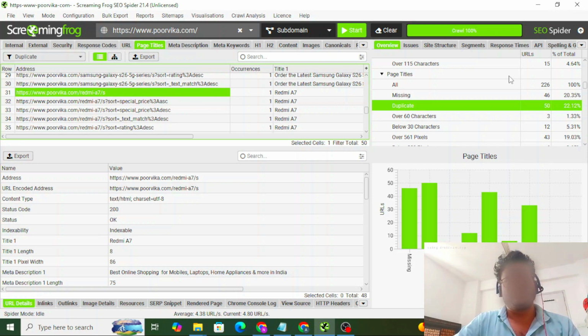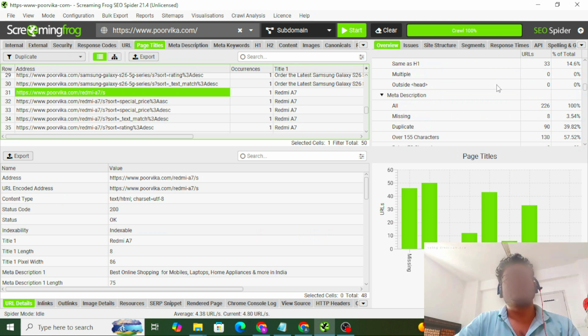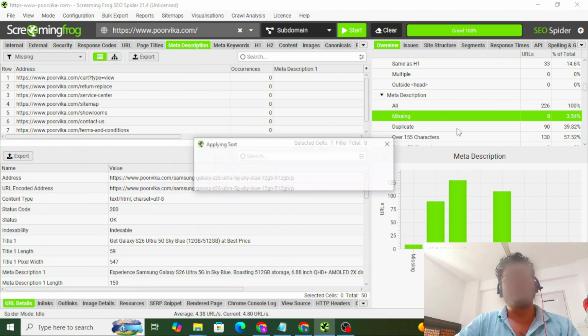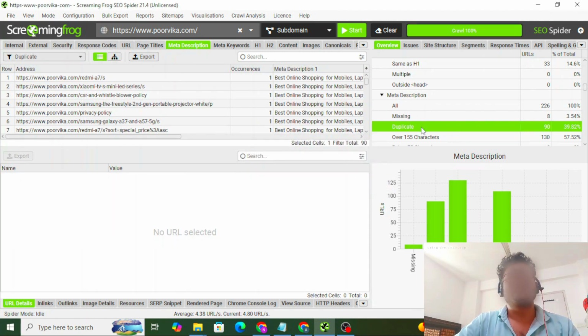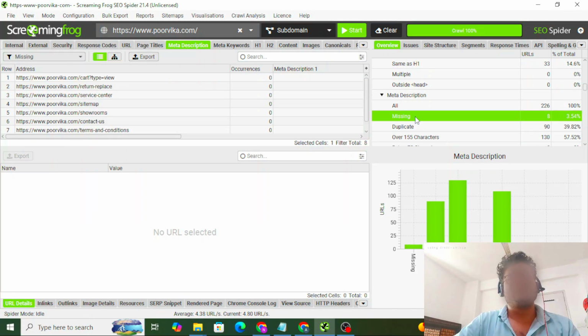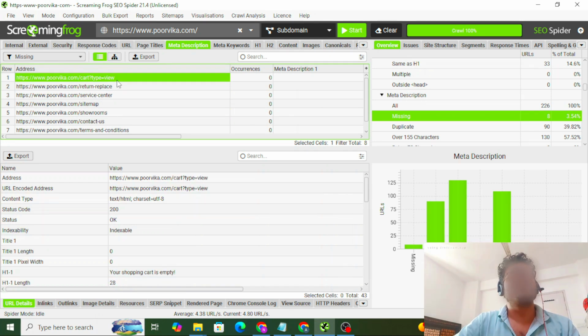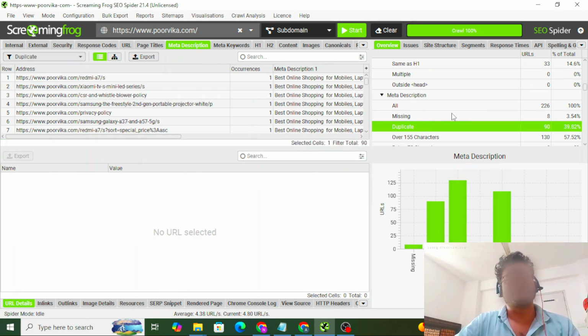नाउ we go to the page meta description. So there are 8 pages with missing meta description, 90 pages with duplicate meta description. So let's take this one by one. Whenever we click on the missing meta descriptions, on the left hand side the result will populate. अब हमें ये ढूंढना है कि इसमें कौन कौन से relevant pages हैं जिसमें meta description missing है. For example, this is a relevant page, this is a relevant page, this is a relevant page, but the above one is not a relevant page because it includes the query parameters. Similarly, we can find the duplicate meta descriptions also.